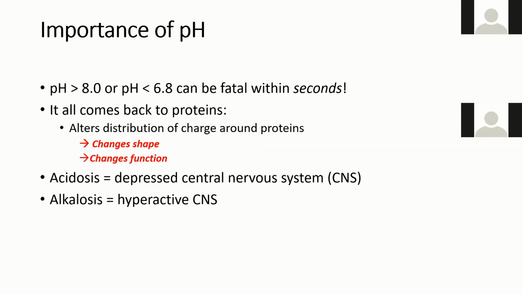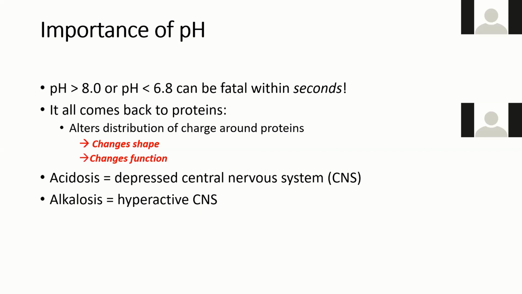We saw that hydrogen bonds are also really important for protein structure and protein shape. So if you change the pH of the blood, the relationships between those amino acids is going to shift, which is going to change the shape of a protein. And if you change the shape of a protein even really slightly, it was supposed to match up to some substrate and catalyze some important chemical reaction, you're going to totally mess up that chemical reaction. And that can be fatal. It can be fatal within seconds, actually, depending on how much that pH is disturbed.